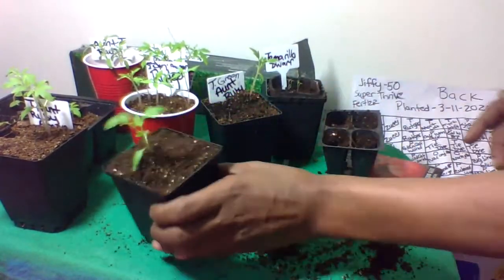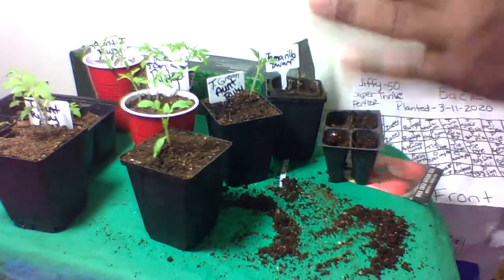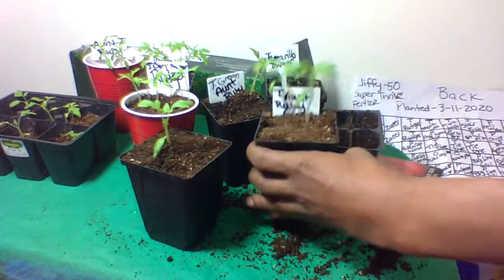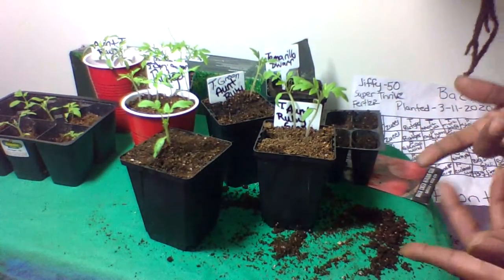And now take these outside every now and then for like an hour or two. Let them get a little sun. Let them get used to the real sun. Then they're going to get this size. I'm going to thin these. But I just want to show you guys how to start a tomato plant. And there you have it, inside your home.